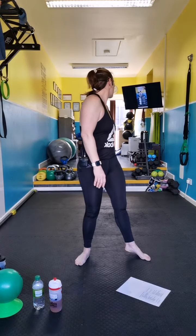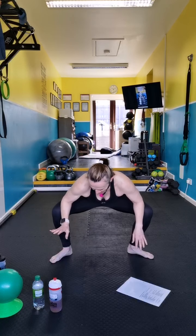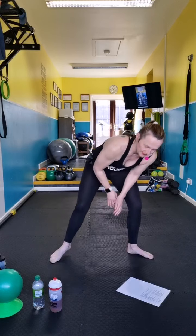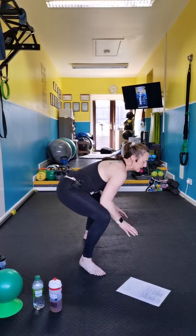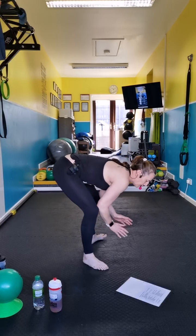I'll show you that now, okay? Who have we got on there? Fiona and Bianca, nice. Sumo squat, you're here, okay? You're pushing elbows in and you're pushing into the inner thighs, yeah? See from the side? This is you if you're not in a frog squat. Okay, I'm gonna come down to the frog squat again.